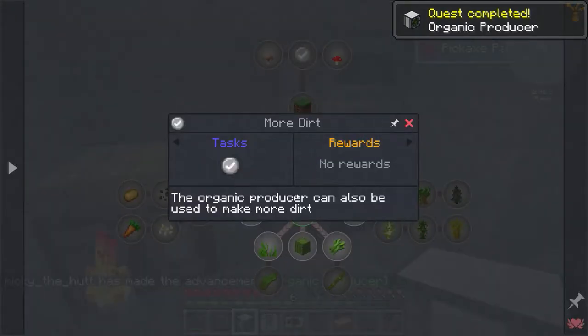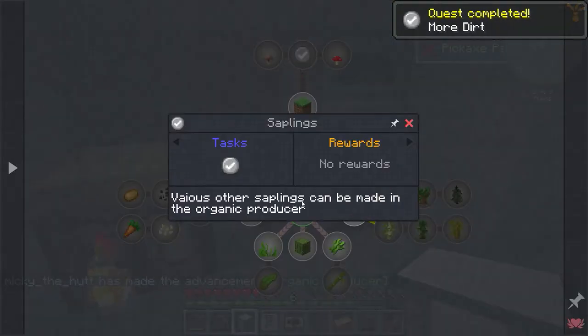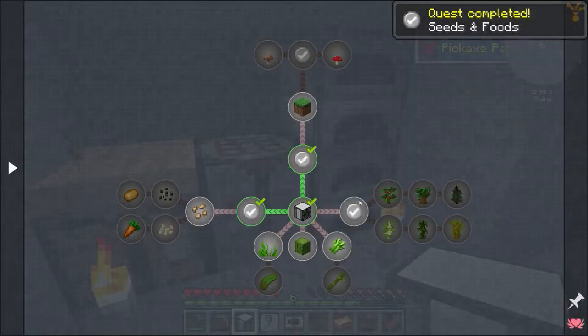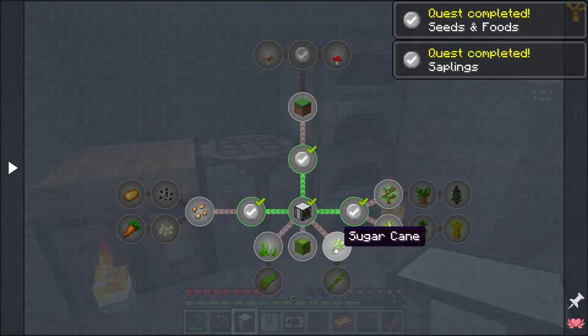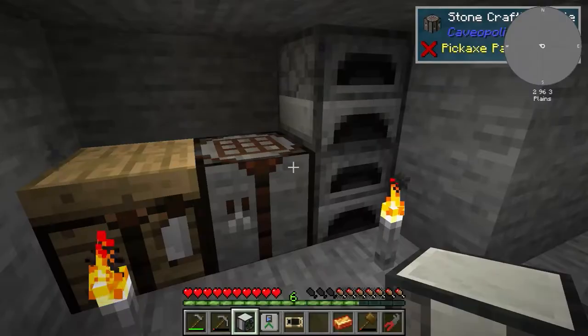More dirt. The organic producer can also be used to make dirt. Cool. Various other saplings can be made in the organic producer. Also cool. Various other seeds and poo can be made in the organic producer. So, we're going to start with... probably sugarcane.